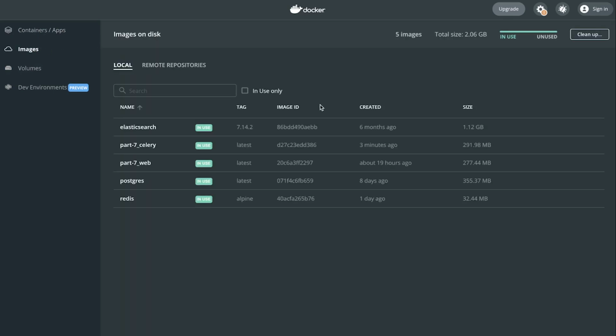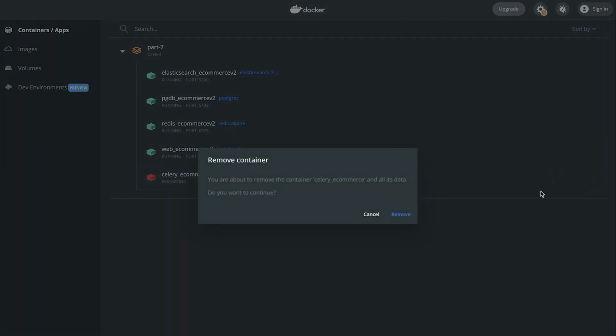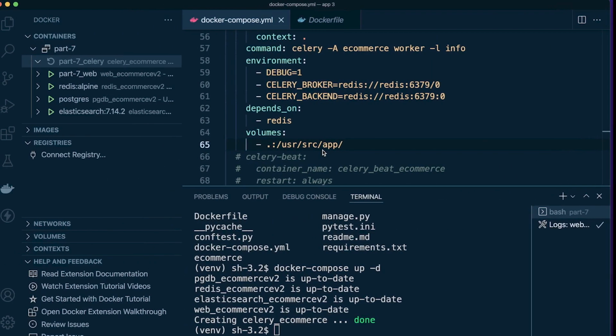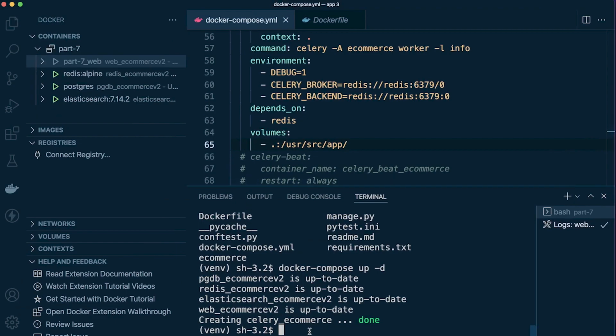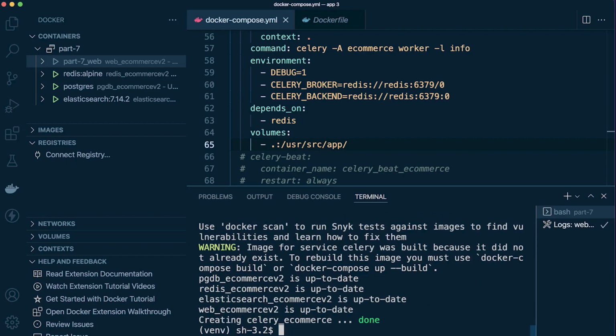So let's just go back. Let's just remove this, and we go back into images and then go into Celery again. Let's remove that. Right, so let's just run this again. You don't need to delete it if we use the build.